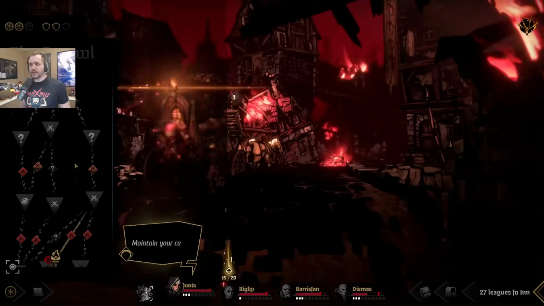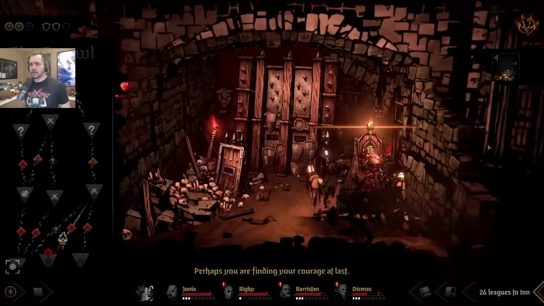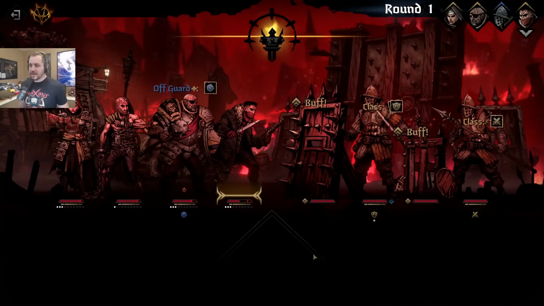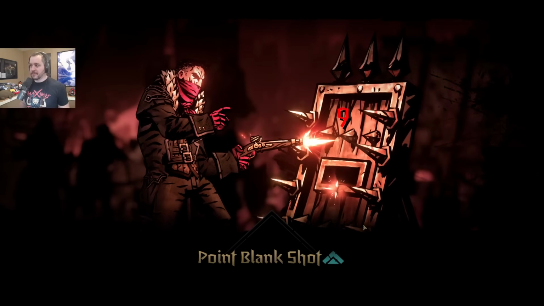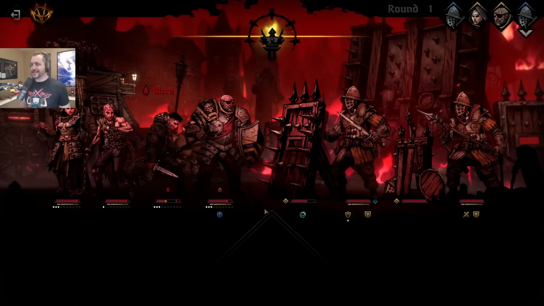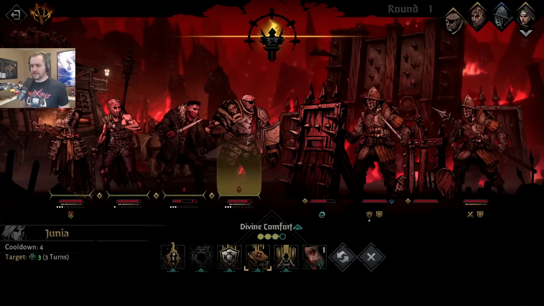Alright, there's that completed. That feels nice. Perhaps you are finding your courage at last. You're summoning another fucking warlord, aren't you, man? Okay. I really thought he was trying to. What does the giant leech do? That is a disease removal combat item, which is pretty fucking dope.